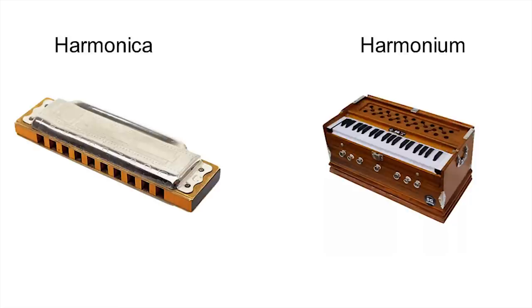A jaws harp can otherwise be made in several other materials. This one is in brass. I have a couple of others in iron. It can even be made in plastic, and credit cards for that matter, if nothing else works. The reason why this instrument is so important is because it's considered to be the father of the harmonica or harmonium, because of the way the sound is produced. The principle remains the same. That's the same principle in which a harmonica or harmonium is actually played.